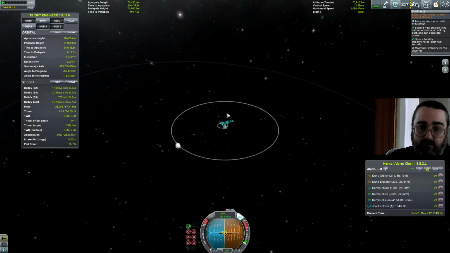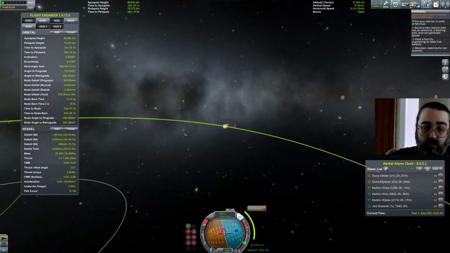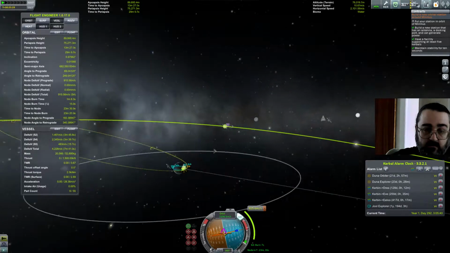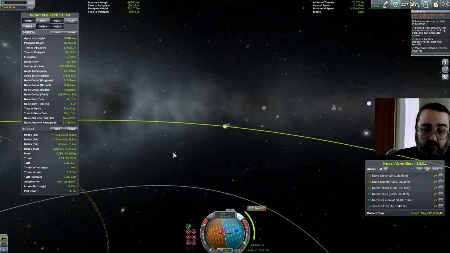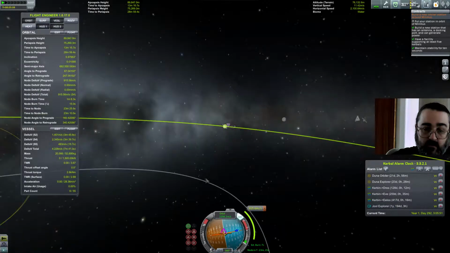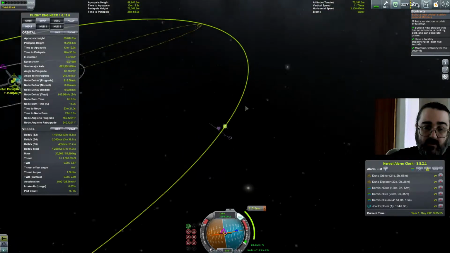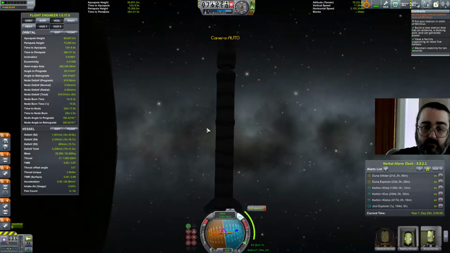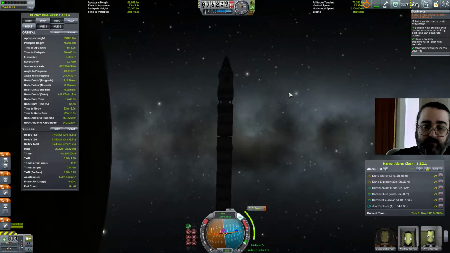Right, so Minmus, we're going to Minmus. I just have to get an orbit. I don't particularly much care. Oh, I'm going to be meeting the moon. That's probably inconvenient. I just have to get an orbit, so I'm not particularly bothered about exactly where I end up. So why don't I just leave it there? Okay, so thank you very much, back end.